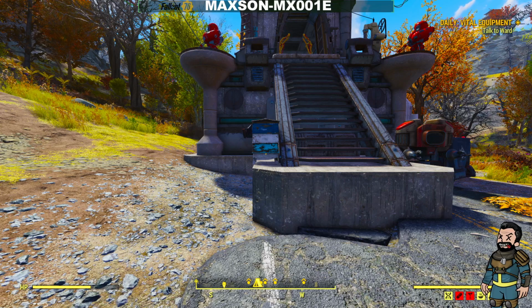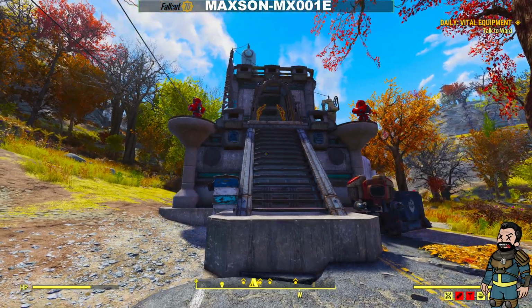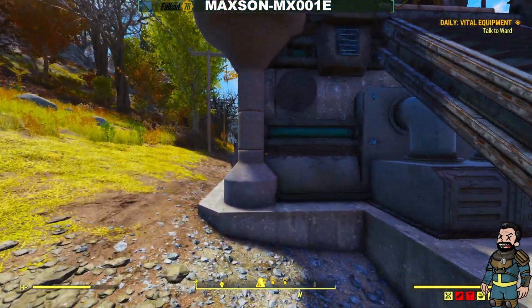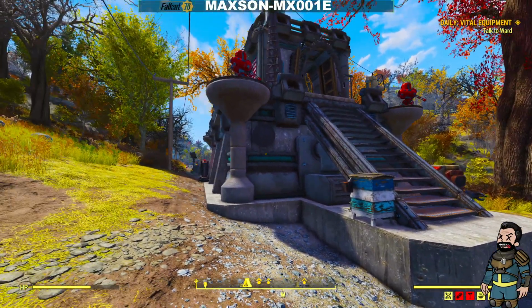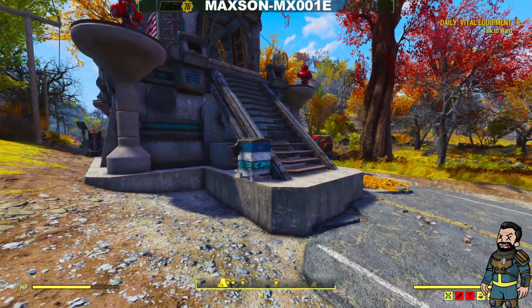What up? So this is my camp tour. I like to keep everything simple. So I have this Brotherhood of Steel armory, and it's a prefab, you know what I'm saying? But I have everything.